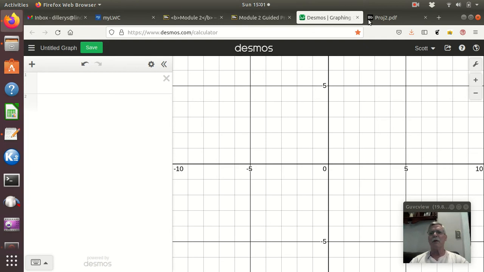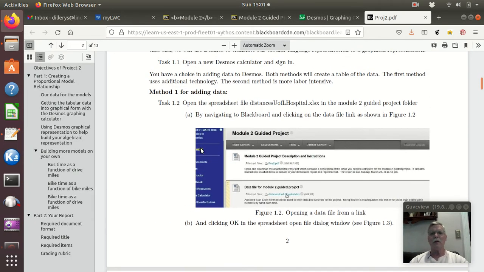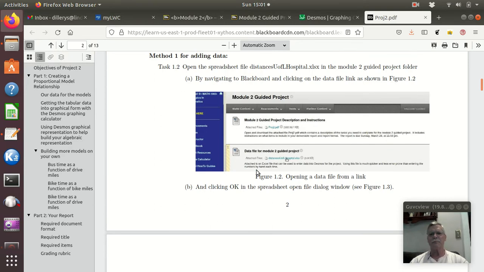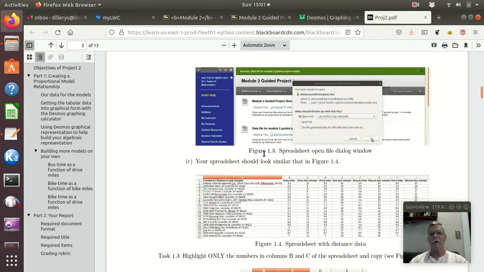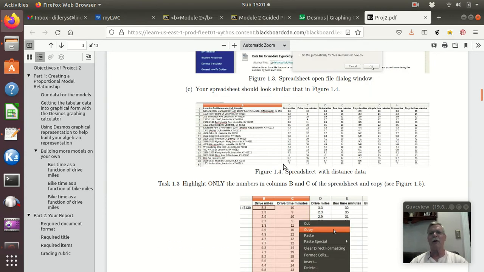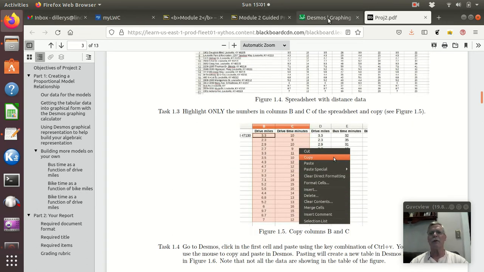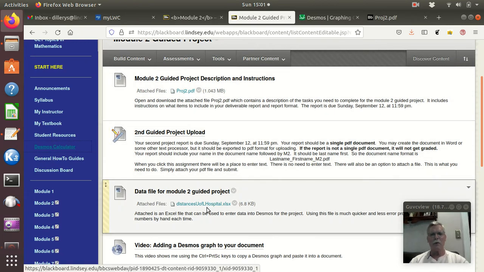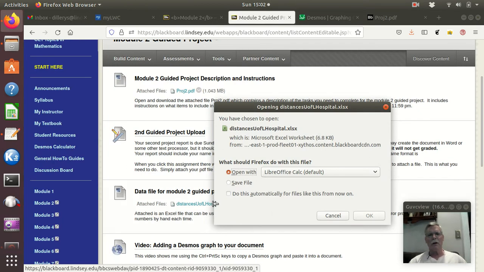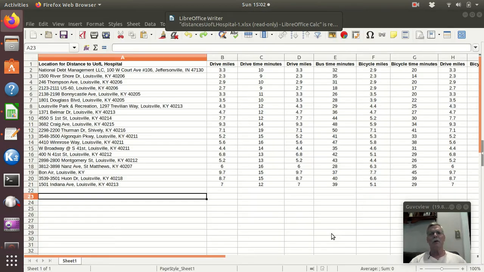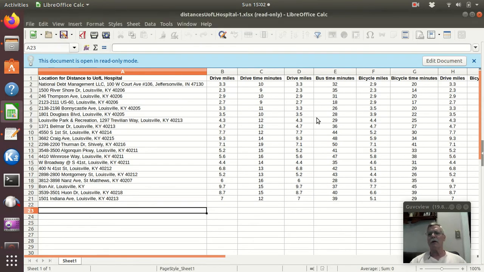What I've done is it says here, hey, you can open this file that's shown here, and when you open that file, you'll get all the data, and you can just copy and paste the data, is what all this is saying. So that's what I'm going to do. I'm going to go here, and my dog's nuzzling me here, and it says open in my spreadsheet. Yours will probably ask if you want to open it in Excel. You could also open it in Google Sheets, I guess, or some spreadsheet. And I say okay, and there it is. It says edit document, so I'll say sure.